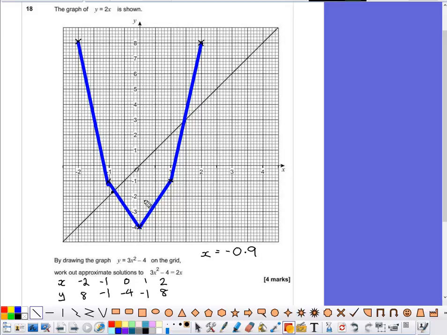For the other possibility, because we've crossed the line twice, there's a positive value right here. Again, if you've drawn a curve, you may find it's crossing something closer to this point over here, but I'm going to read off what mine says. In this case, it's 1.4, so my second possible solution for x would be approximately 1.4. You're just looking for the x value where those two lines cross, and you should always find that there are two solutions to an equation like this.